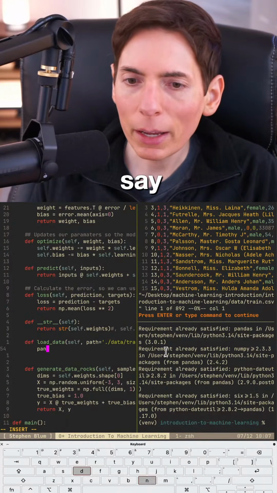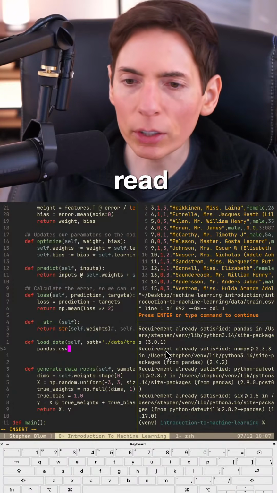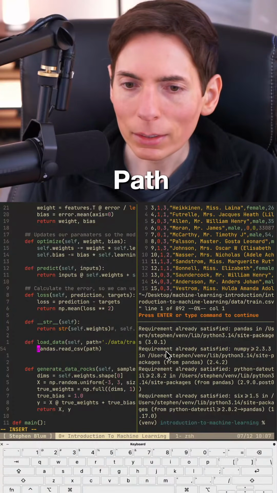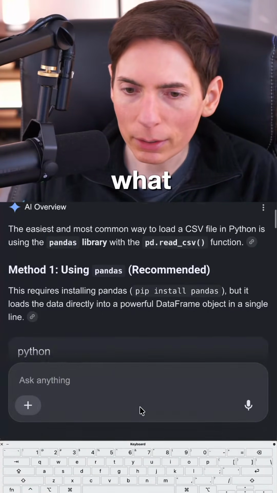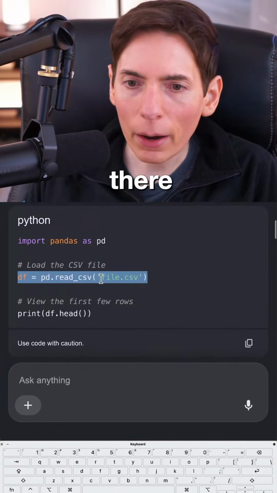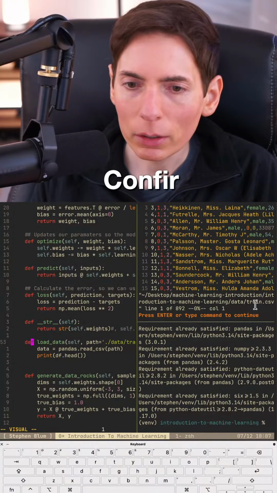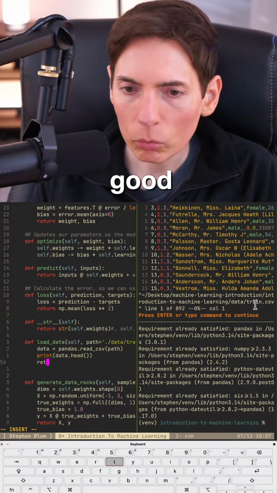And then we'll say pandas read CSV, path. And our data equals maybe, right? Let's see what our example looks like. DataFrame, read CSV, right there. And we can print the head. Let's do that. Confirm the DataFrame. Looks good. Return data.